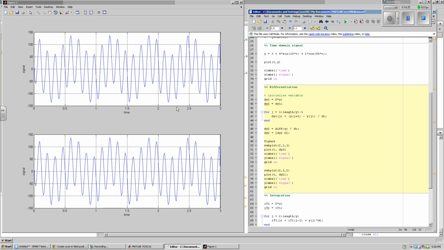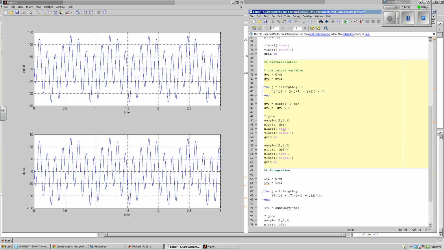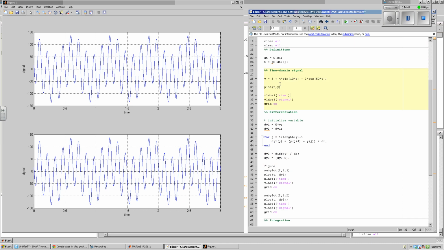And we can compare these. I'll put these in here just for visual sake. Exact same thing, doesn't really matter, as long as you remember to get your DTs in there. You do need X and Y labels for each one, and this command figure tells me to open up this figure window in a new figure window. So I had one plot up here, that's going to be my first one.